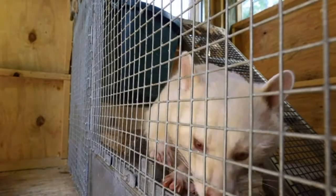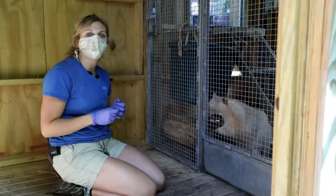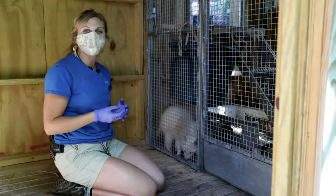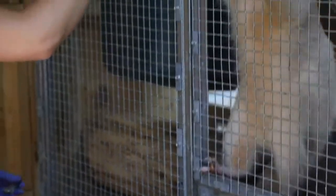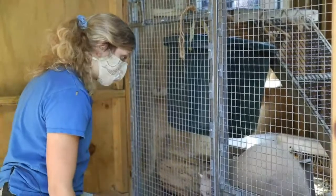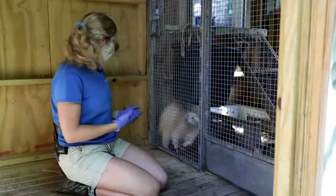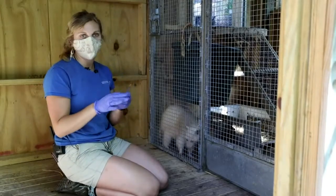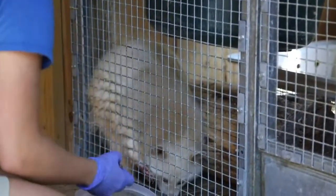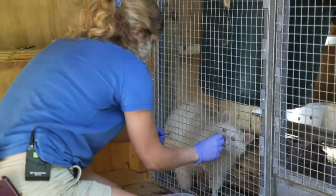With raccoons being so incredibly intelligent, this makes training for them very easy. Something that we like to do here at the museum is to provide training for our animals to make veterinary care easier for them as well as for us. Currently we are training Miko on a voluntary injection behavior. We do an up behavior where he puts his entire body up onto the fence so we can see his underbelly and underside, and then he'll put himself into a chute where we are able to use a syringe with no needle to apply pressure to the spot where the injection would be. Over time he will get used to the pressure applied to that spot, and then we will introduce a needle when injection is necessary. We usually provide injections once a year during their yearly vet checkups.